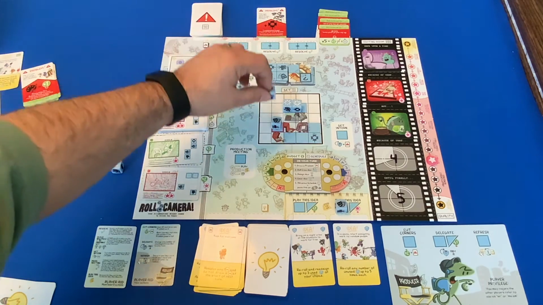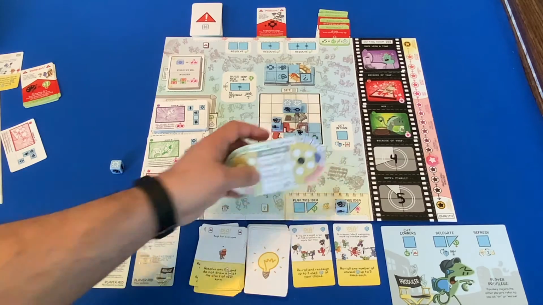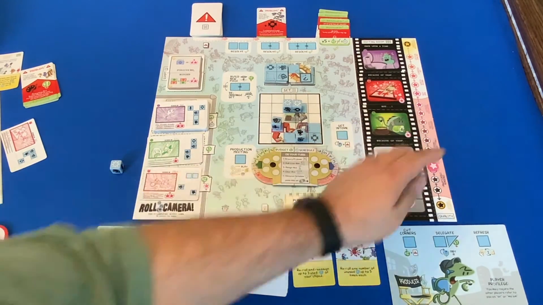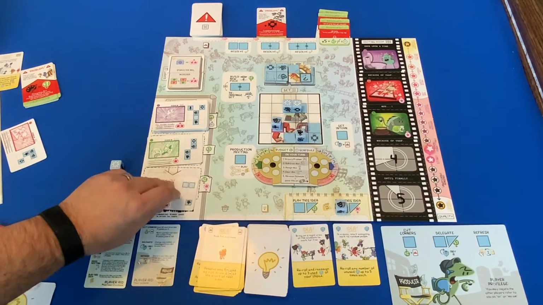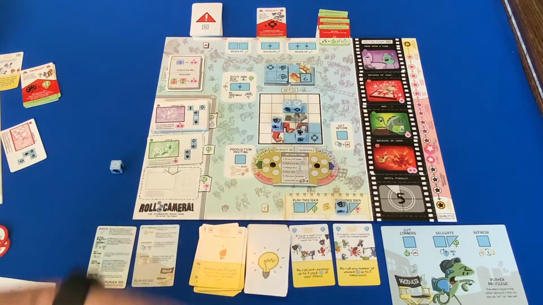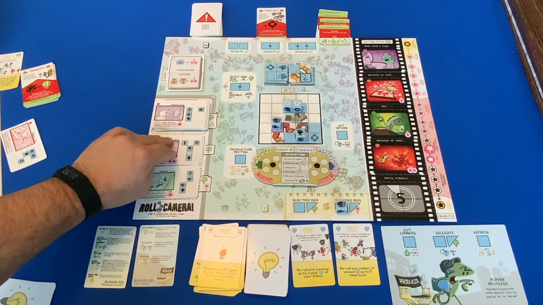So this is down here. So this scene costs us $2. We do go down in quality. However, this one will have us go up 2 in quality, which is good because we have that kind of doubled. I think you can use them twice.